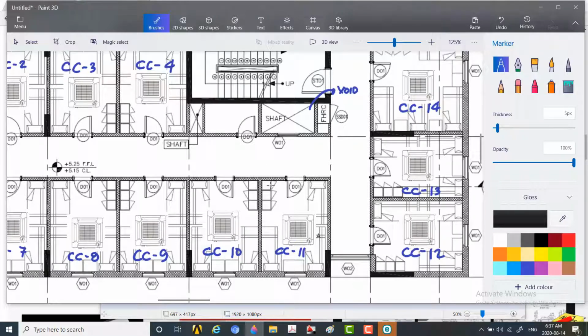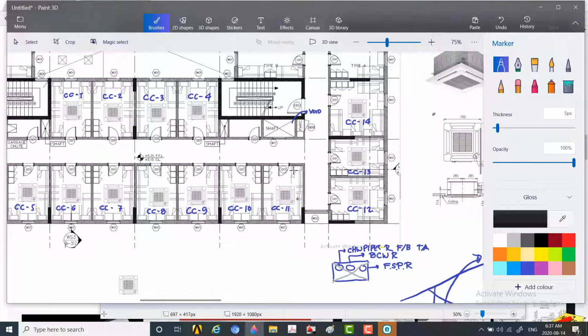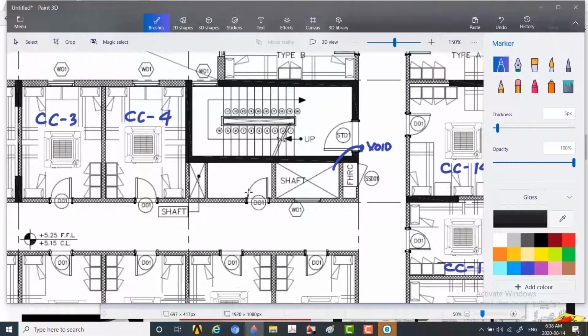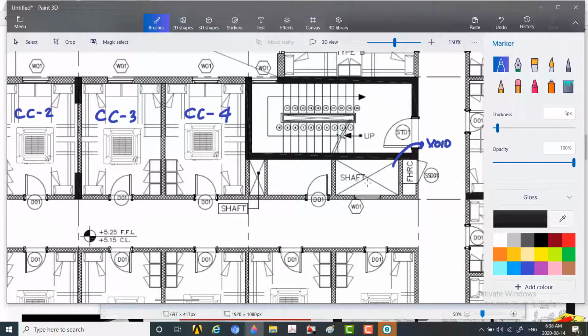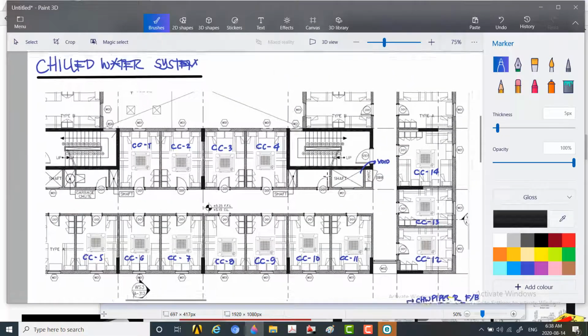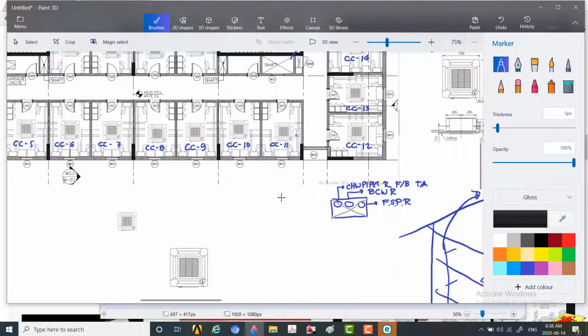So they try to minimize the hole because it lessens the strength of the slab. Kaya napaka-importante na before you magbuhos ng slab, before you pour the concrete, na nakaabang na yung mga shaft natin or yung mga sleeves. So when you say sleeves, kung ito yung tubo mo, you have your PVC pipe surrounding here.